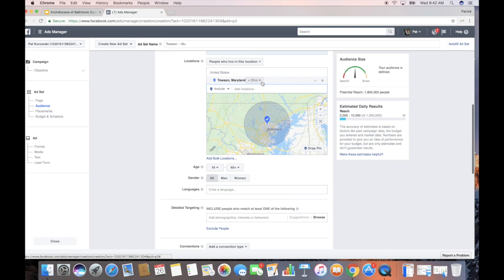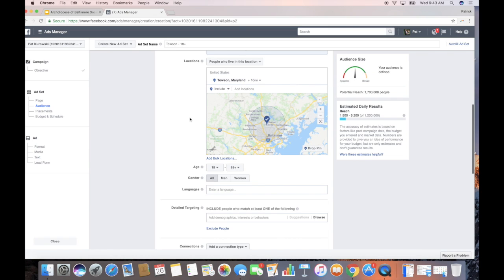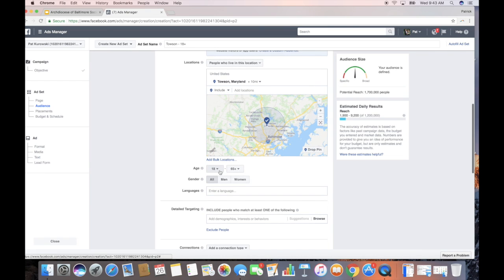Since St. Patrick and Charles is a new school, we really don't see people coming within a 25-mile radius. So let's go ahead and narrow that down to maybe about 10. There, that's much better. We can finalize the age. So again, since we're looking at 6th grade parents, we'll probably select people from maybe 32 all the way up to about 55. I think that's a pretty good range, if I do say so myself.